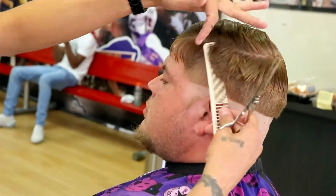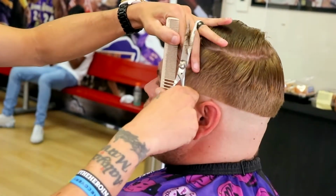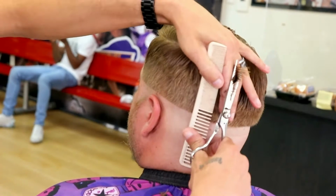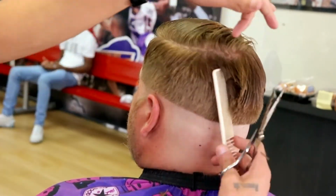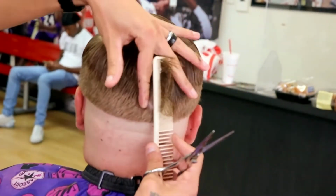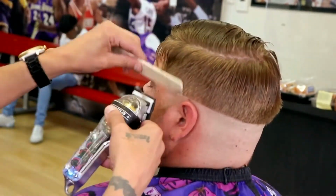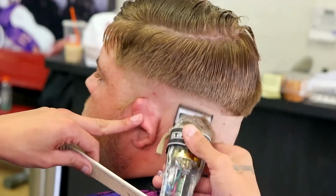Alright guys, we're gonna follow the same step on the other side. This is the side that we will be doing the hard part on. Based off of our sectioning, you can tell that. Be very careful when working around the crown, because if you cut it too short, you might be susceptible to having the hair poke out.